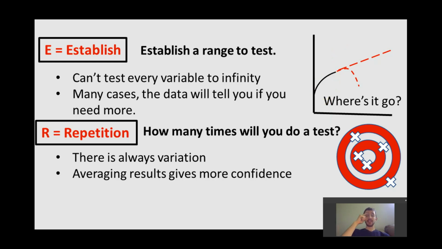Okay. Then repetition. How many times do you do a test? Because there's always variation. Look at this. Let's say that you are a marksman. You shot once, twice, 3 times, 4 times, 5 times. You're going around, you're not hitting the target on the bullseye every single time. If you did, amazing. But most times you don't. And so because of that, you're going to have this variation. So by averaging all of those shots together, you can get a better idea of what your overall performance usually is. You don't just take the best, you don't just take the worst. You have to average it together.